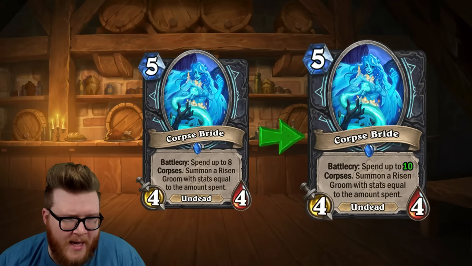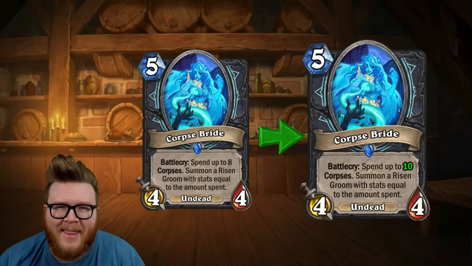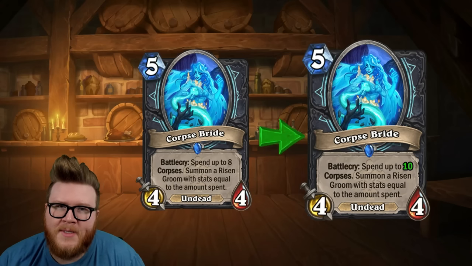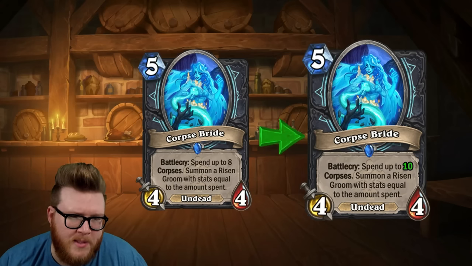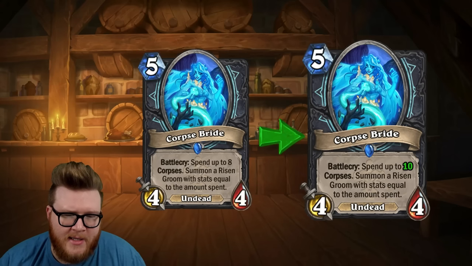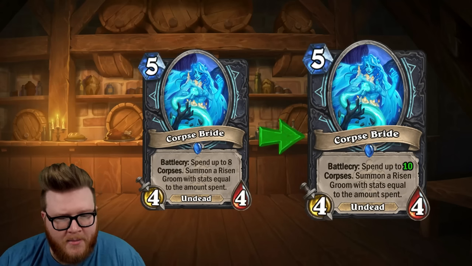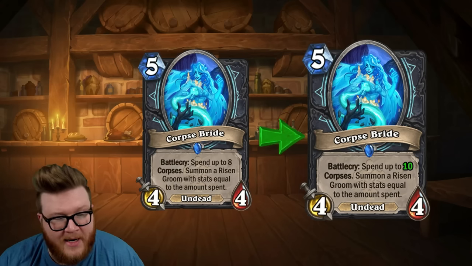So then moving on, we have some buffs to Death Knight here. And in particular, I think the theme of these buffs is getting more corpses and making your corpse spending easier and or better. For instance here, Corpse Bride is now going to be able to spend up to 10 corpses instead of just 8, which means she can now make a 10-10 instead of an 8-8.